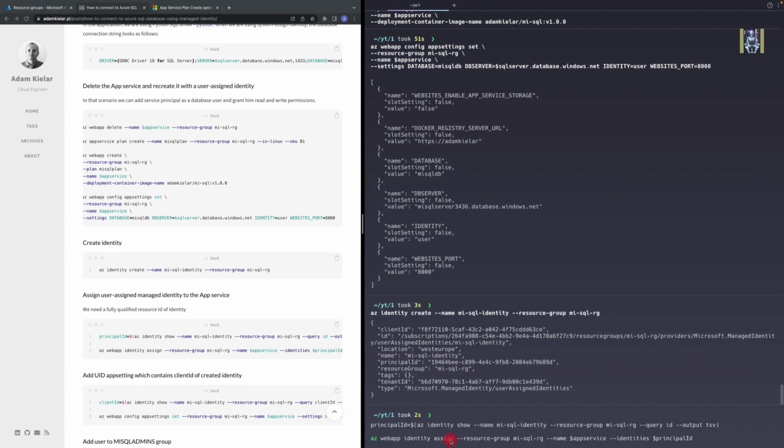Right now we can create a user assigned managed identity, and we can assign that user to our app service.